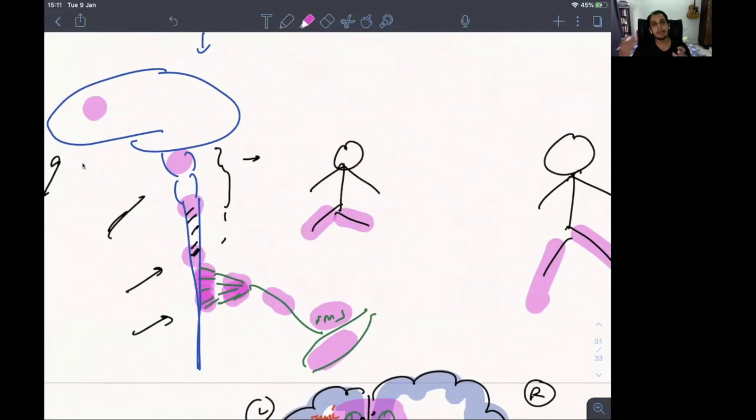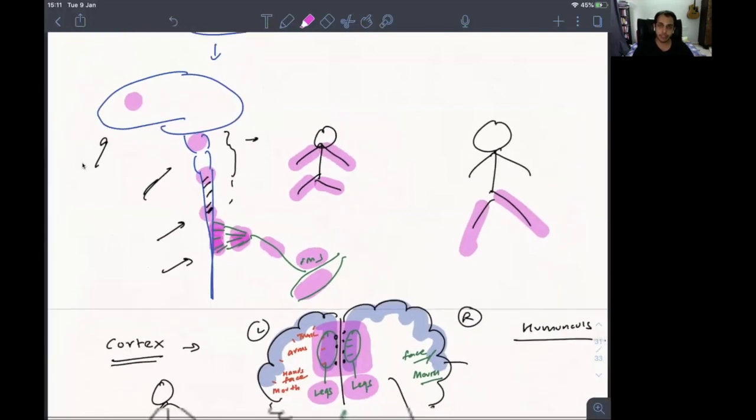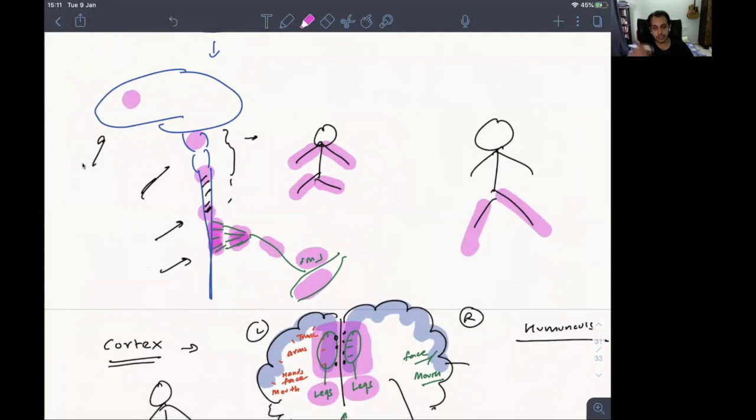So initially there may be involvement of only one leg or both the legs, but any lesion in the brainstem or the upper cervical cord, if the lesion progresses, eventually will also involve the upper limbs. So that is something to remember, that if there is a progressive lesion and gradually from the legs you also have involvement of the hands, then the where is the lesion immediately shifts to the upper cervical cord or the brainstem.